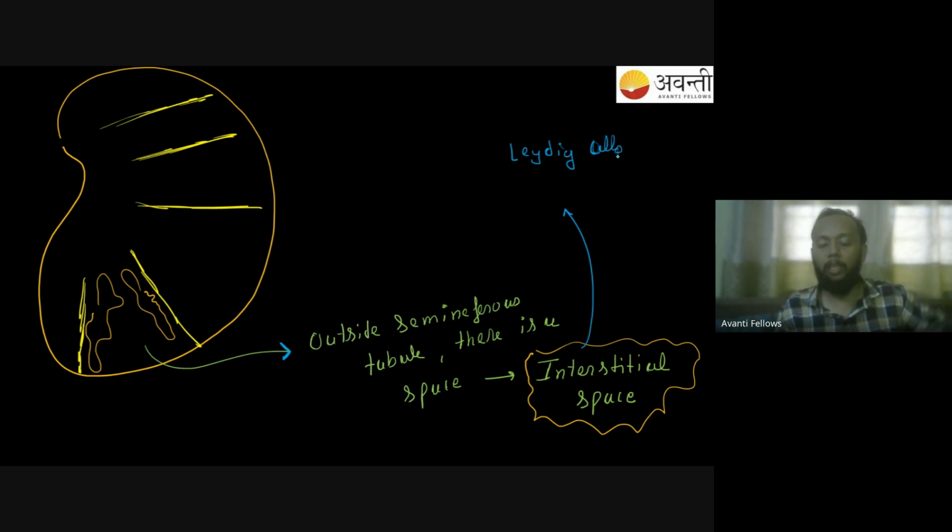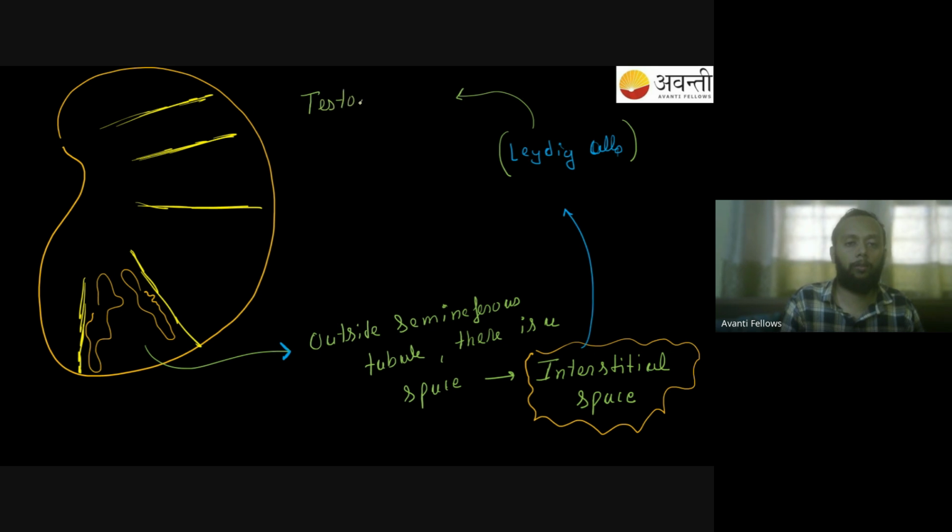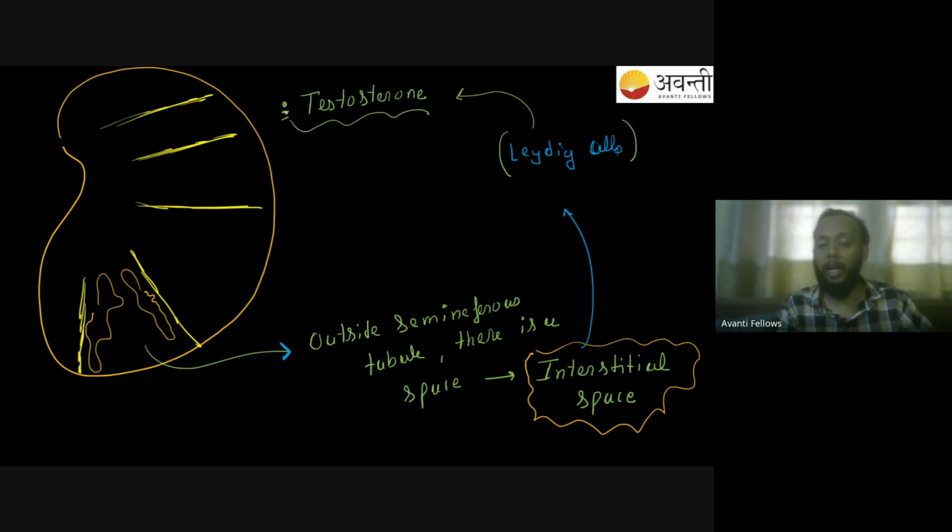Now these Leydig cells which you find in this interstitial space are the ones which are known to release the male sex hormone called testosterone. So these Leydig cells are the ones which release the hormone, and that hormone over here is called testosterone. So testosterone हमारे यहाँ पे रिलीज किए जाते हैं और जो भी टेस्टोस्टेरोन आपकी बॉडी में आ रहा होता है that is all coming from these Leydig cells. Leydig cells can also be called interstitial cells because here they are present in the interstitial space. So that is something you have to know.